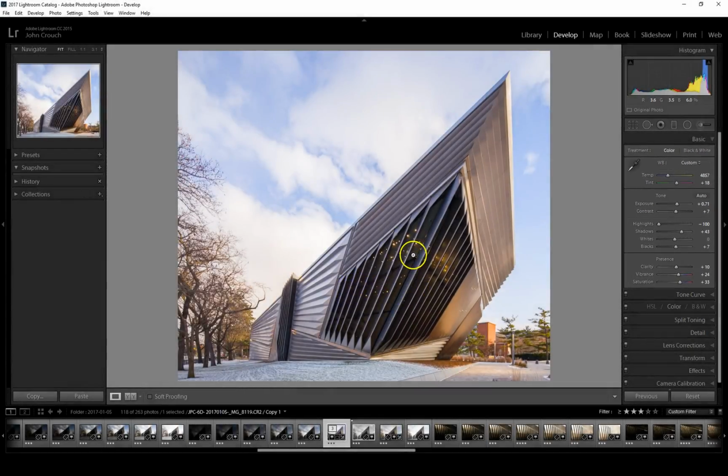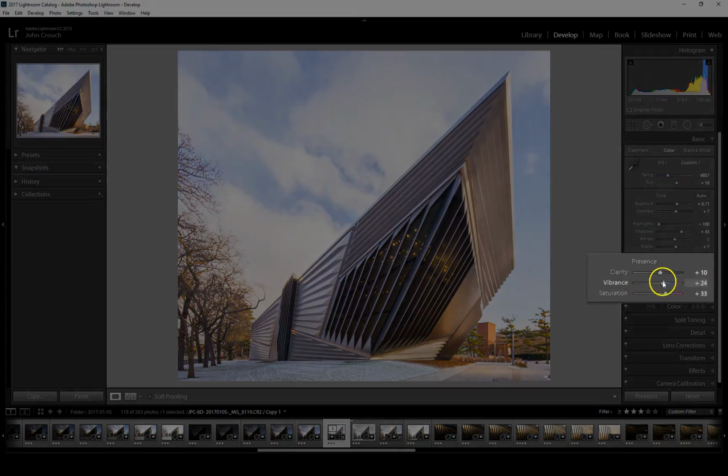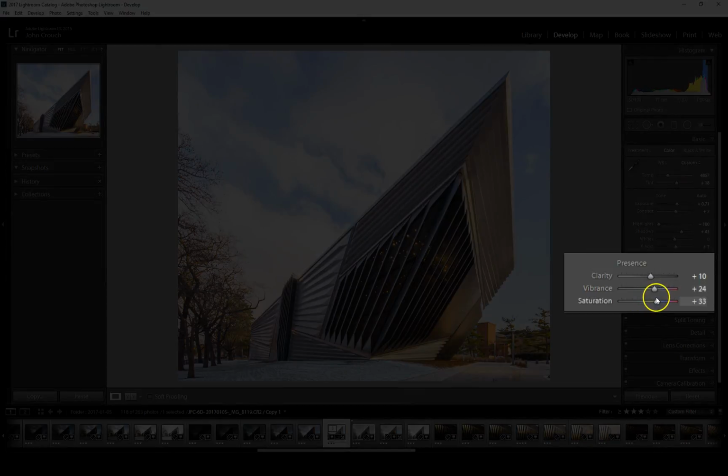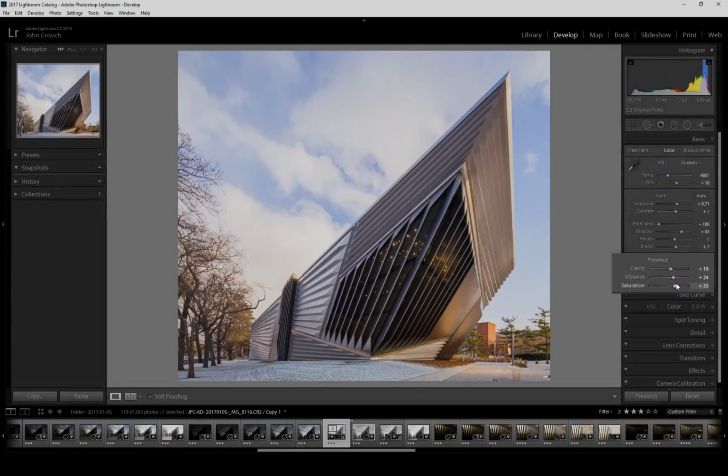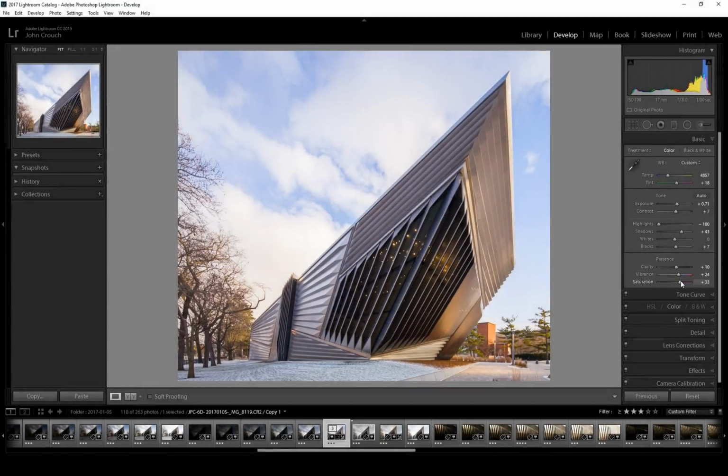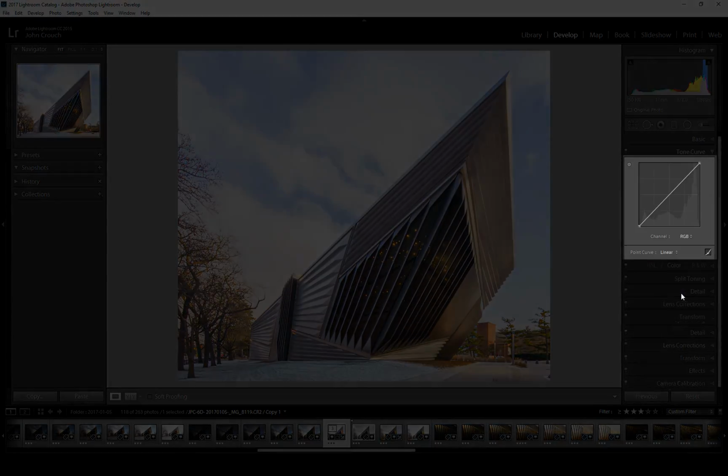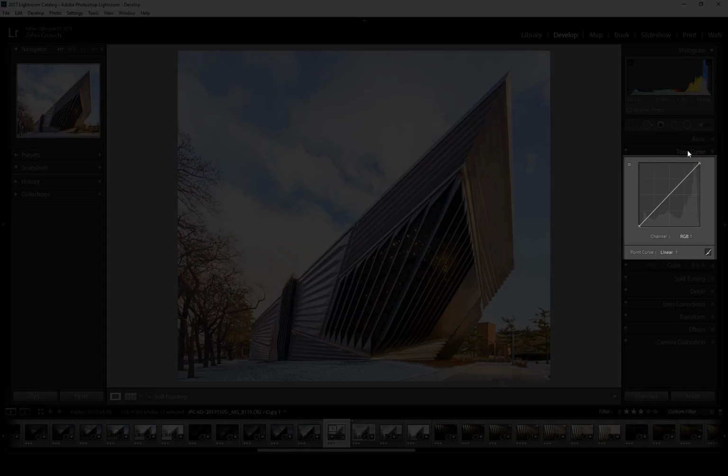Mostly these ribs that you see here, they're actually window mullions. I like the grid effect that they lend to the structure. We've also bumped up the saturation and vibrance here. We may end up backing that off in a little bit, but for now it gives me a pretty good roadmap of where I want to take this shot. So now we're down in the tone curves.